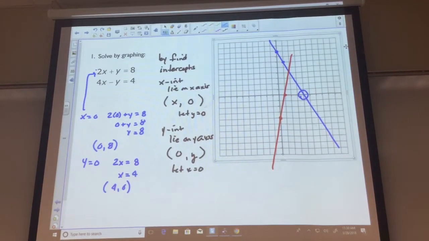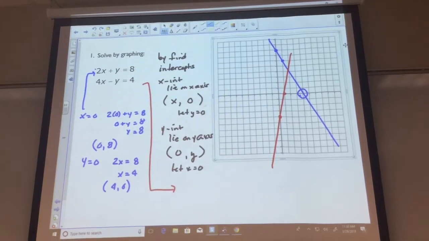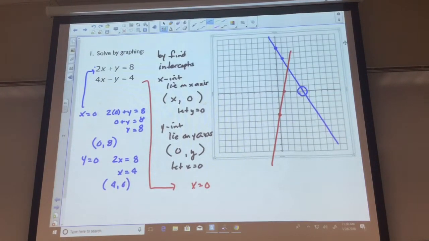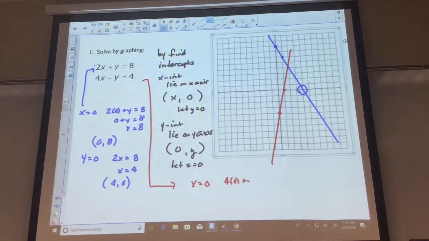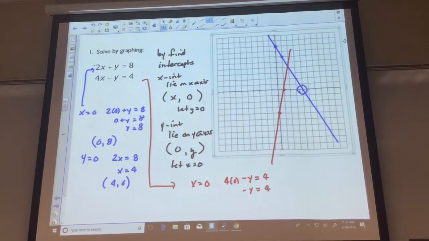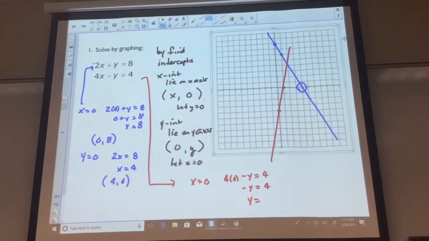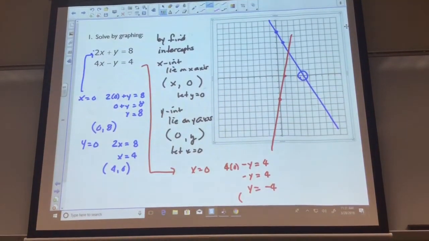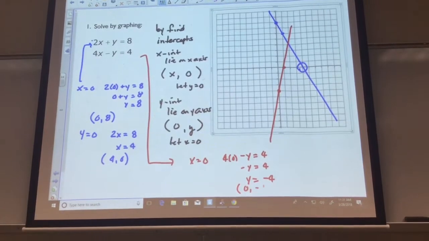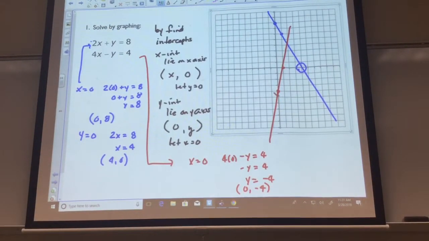Okay, so if we did that with the x's, we can do the same thing for the y's. If we come back and take the y equation in the problem now, if we start by saying that x is equal to 0, don't we know that that's going to make the 4 times 0 go away? Don't we know that minus y is going to be equal to 4? And doesn't that force us to accept that y is going to be negative 4? So wouldn't our ordered pair be, because we let x equal 0, then y turned out to be negative 4? And isn't that the point that we got anyway?